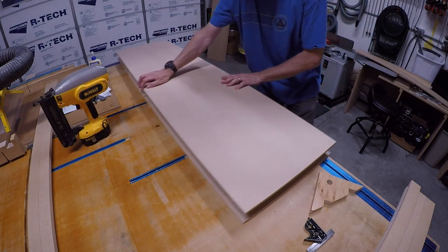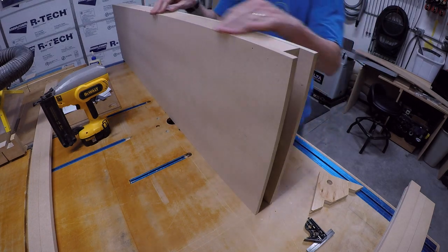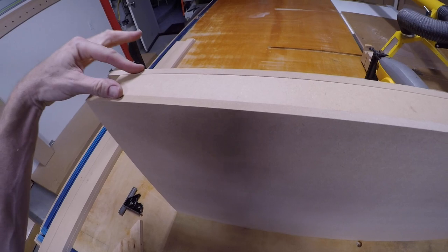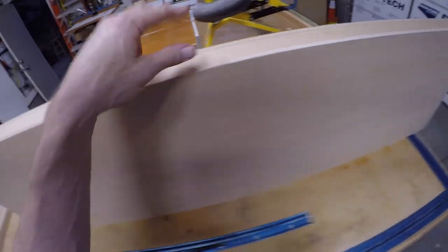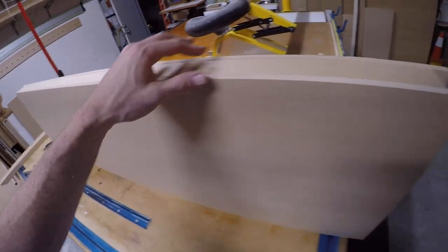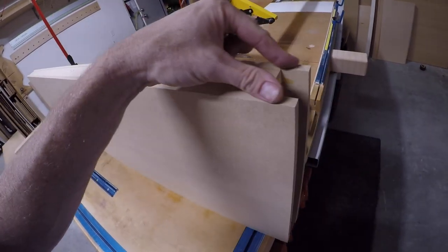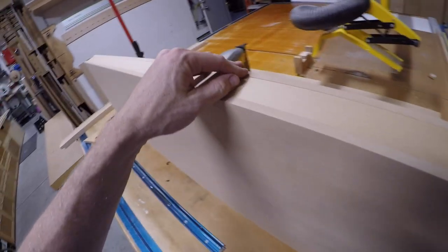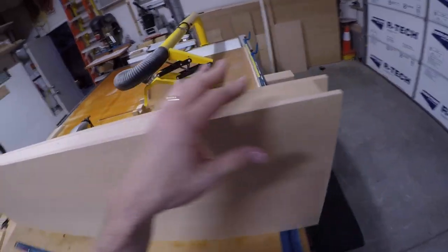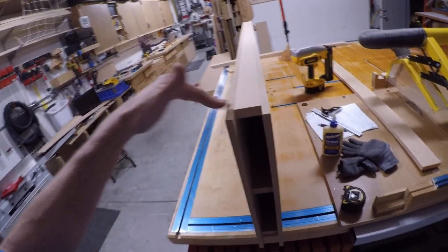Next thing is to take this assembly and add the front to it. You can see how this is proud. So when we put the front on, we have two options here. One is we can flush this out and make sure that it's perfect, or we can take the front and apply it so it just touches those parts, and that's going to be the constant contact point, and that will be really nice. So we can do that. If we rip it and get it all flush, that's just going to give us a perfectly parallel and 90 degree.